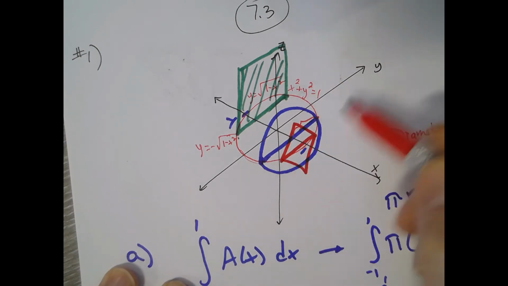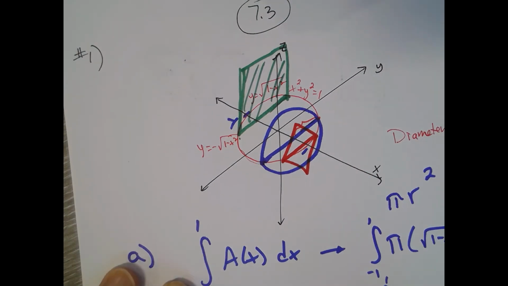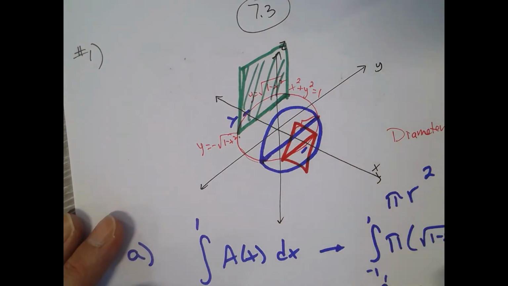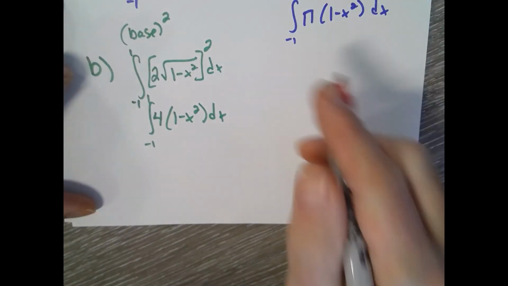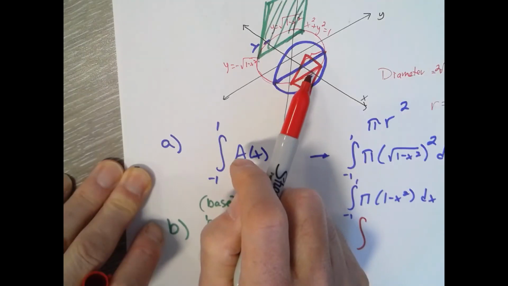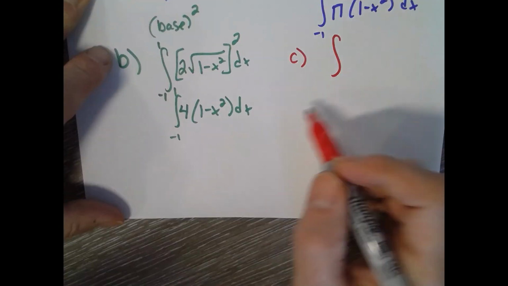So half of the square is above the x-axis and half is below the x-axis. So we need to figure out how do I represent a square if I know what its diameter is. That's going to actually take a little bit of geometry and algebra. So part C, again, we're integrating whatever this cross-section is from -1 to 1.